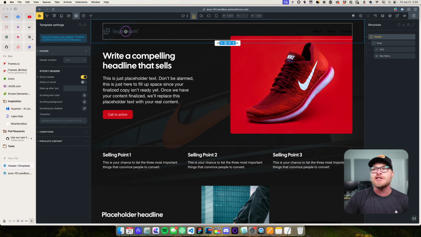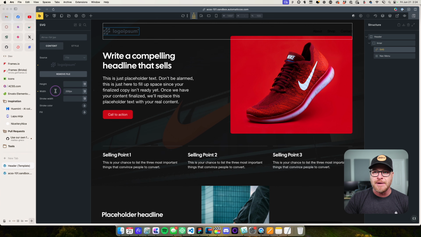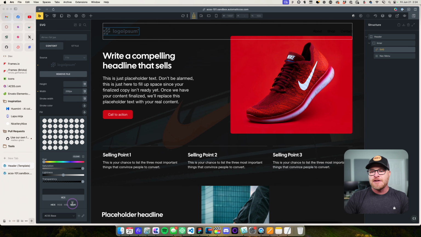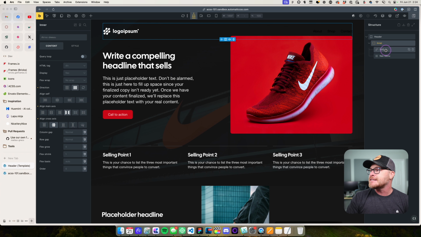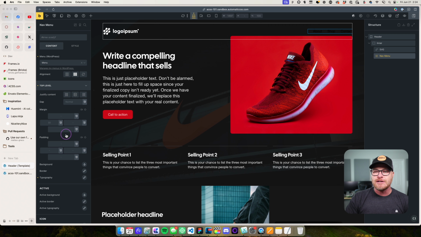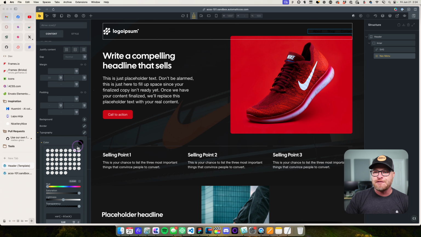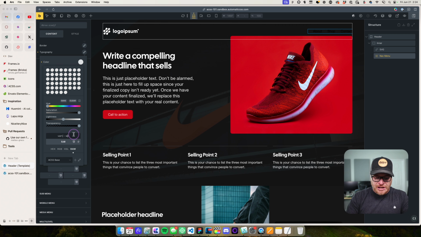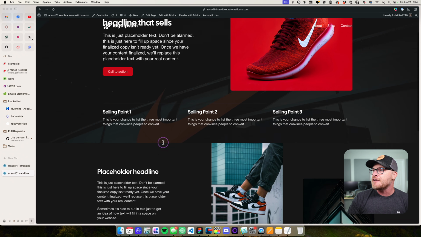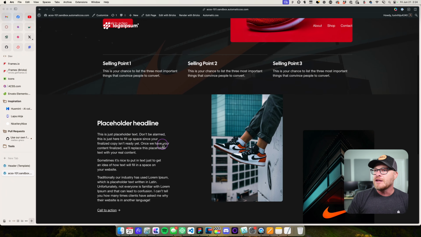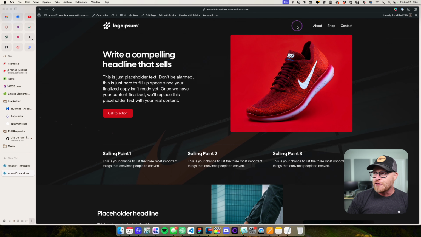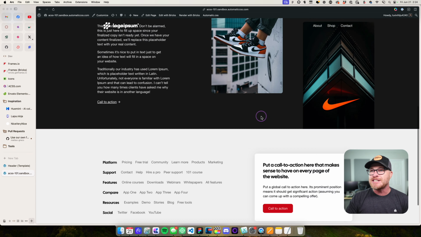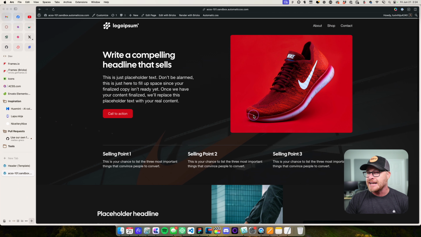So the first thing we need to do is fix that. So I'm going to go to my SVG right here, go to my fill, and I'm going to say, you know what, that logo needs to be white now. I'm going to select my menu right here, top level, typography, open the color palette, change that from black to white. Now my links are white. Let's go ahead and hit save. And look at this, it's also sticking. So it's overlay, which is nice, but it's also sticking, which we wanted, which is nice, okay?